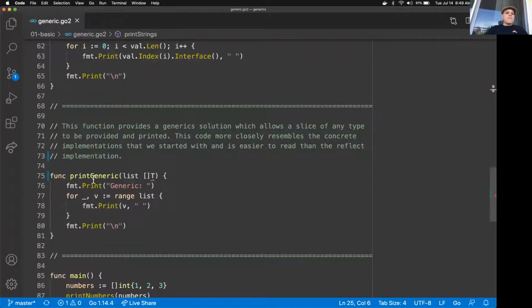Now, if you look at the function signature as is right now, you see me use a capital T to denote the type of slice. What I want to tell the compiler is, hey compiler, I would like this function to accept a slice of type T, where type T is not going to be defined by me, but I need you to identify what T is at the call site.